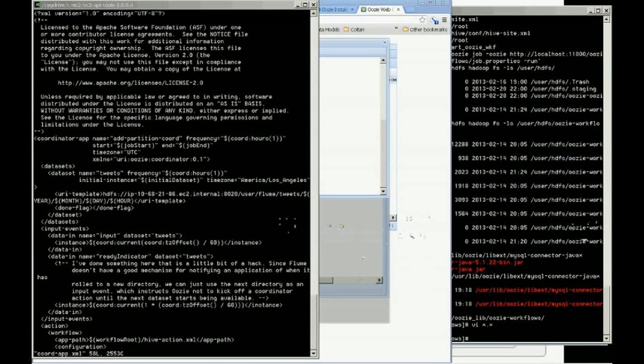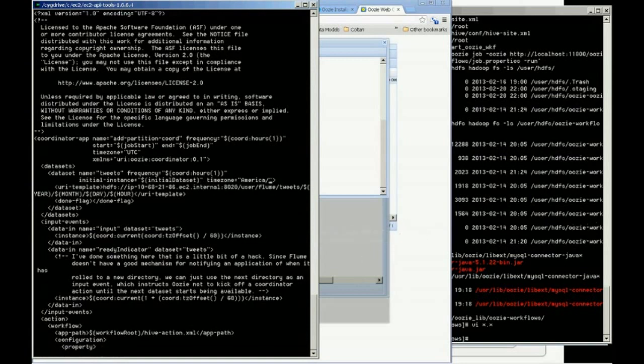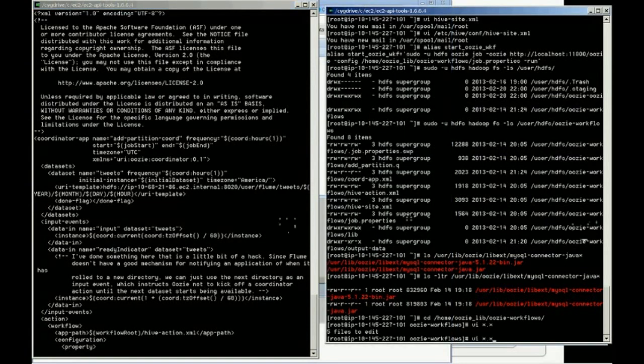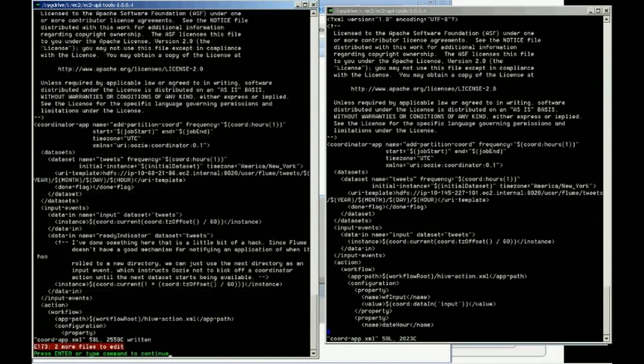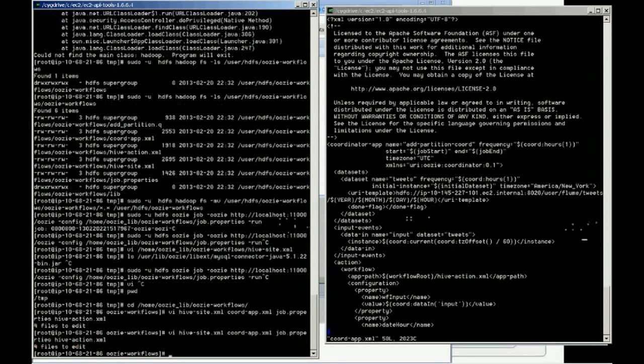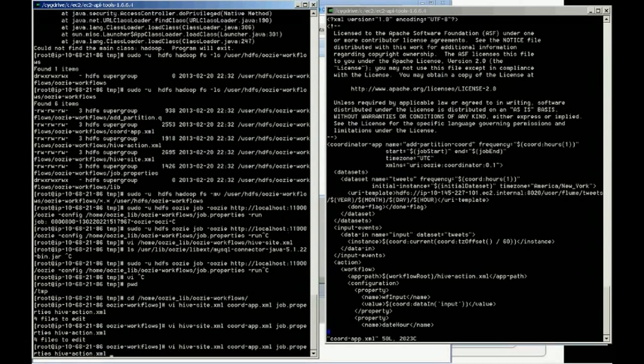Let me troubleshoot this for a sec. I forgot to mention, or I forgot to make this change. So see that time zone? That's a problem. That has to be, make sure we have it. This is, by the way, in Chord app. So let's just make sure I have it correct. It's New York. Okay.